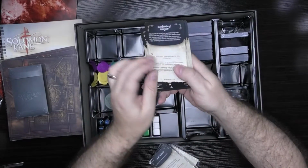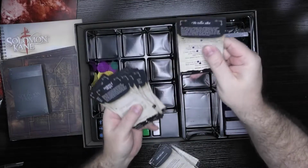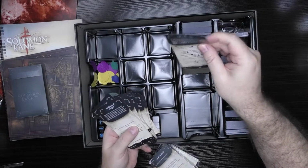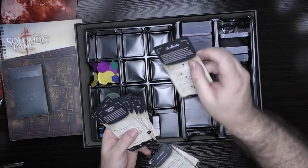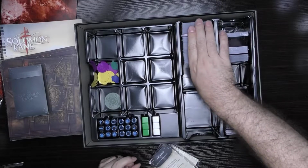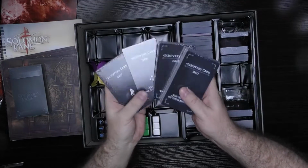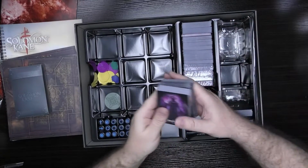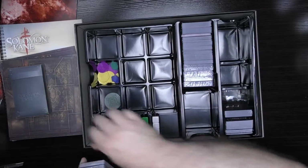And the Haunted Mountain, and more of the same. I guess we don't need to open everything. You kind of get the idea. Oh, and the quality of the card, the coating is really nice. Not super thick cards, but very well coated. So they feel really durable, and the edge is not going to come off particularly quickly. Yeah, the quality of their stuff is always very good. So here are our discovery cards for all of the preceding stories and chapters. And here are our smaller cards that go deeper into all these little vacuum form trays.